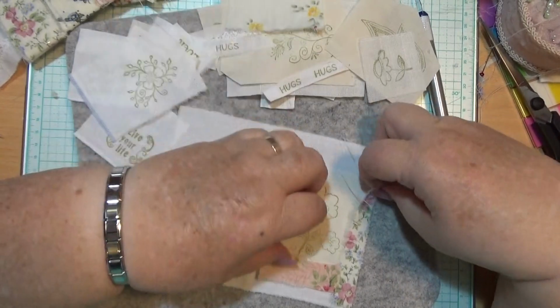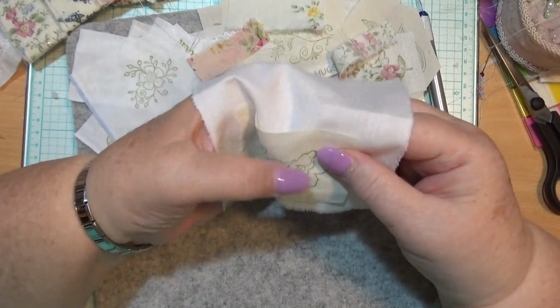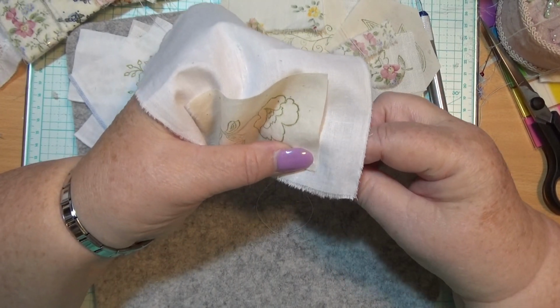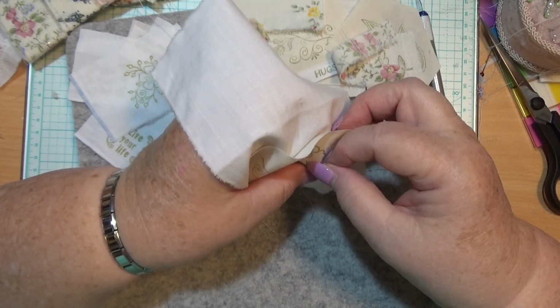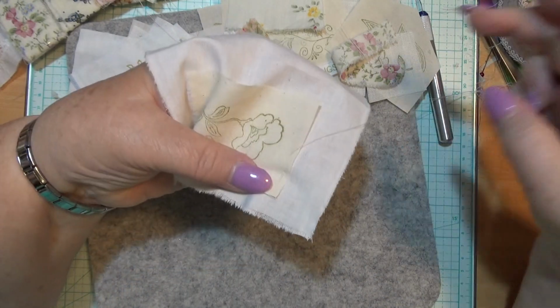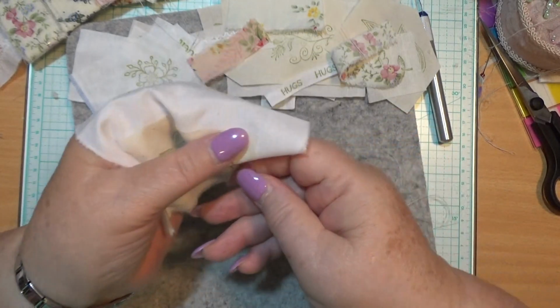Now, I'm going to put this piece here on first. I don't know if I want it that big, but we'll see. We're going to cover it over anyway, don't we? We just do a couple of stab stitches on this to start with, and just work out then what we're going to do with the stamp bit, okay?